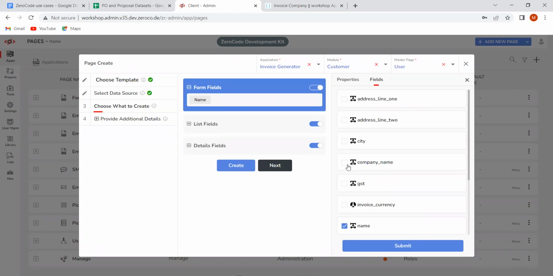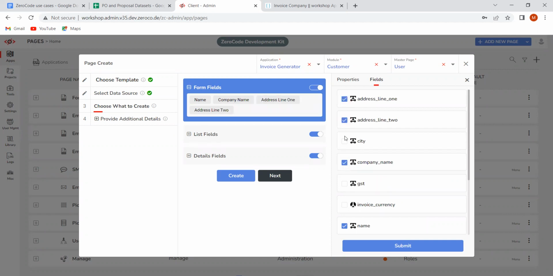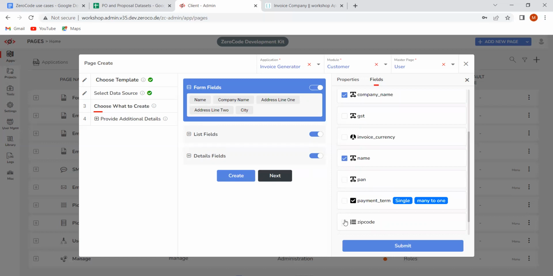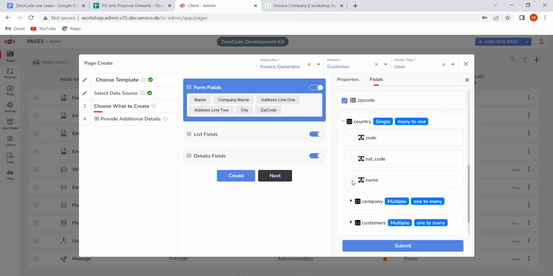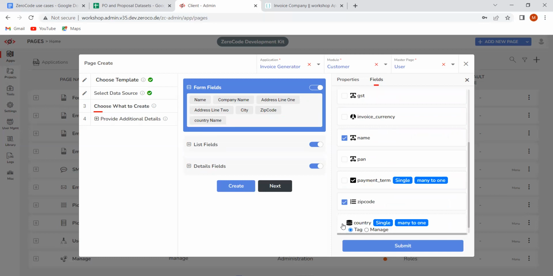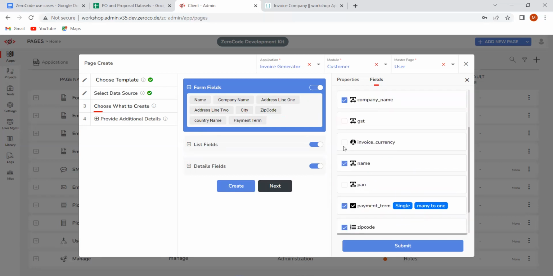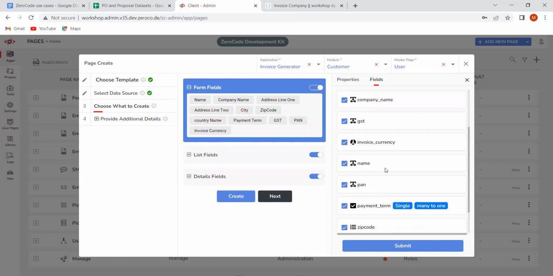Name, the company name, and address manual, and then city, the country, payment, GST, PAN, and then invoice.